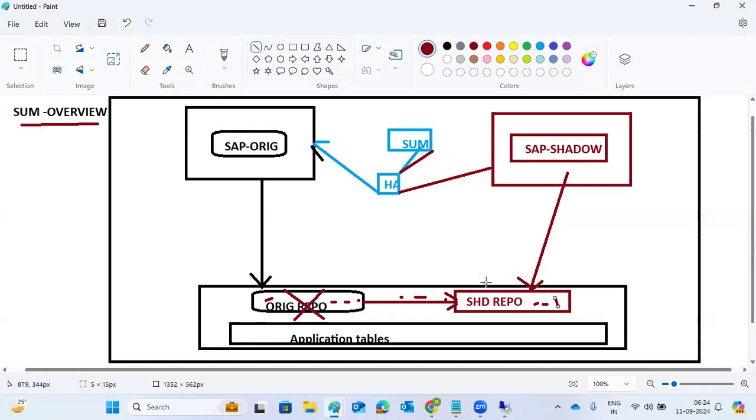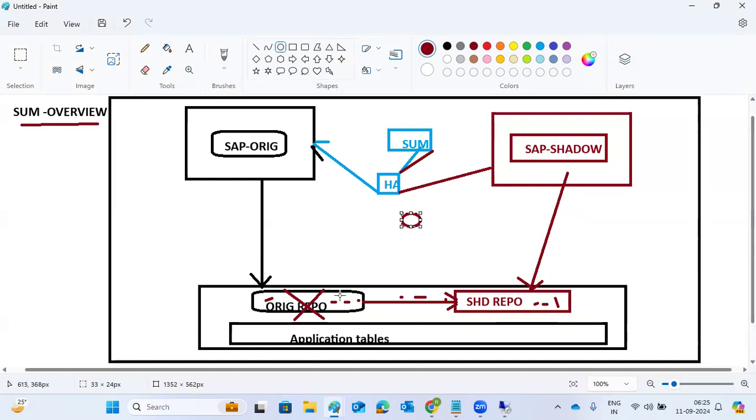Once the data copy from the original to the shadow repository is done, what will happen? The tool will start upgrading the shadow system first, since you opted for a shadow system. Whatever patches you have in the download directory will be loaded to the database level, all patches will be upgraded. Everything will happen in the pre-processing step; the shadow will be upgraded in the pre-processing step.